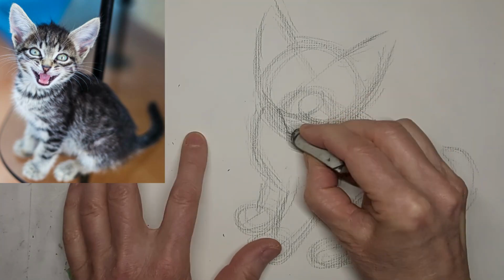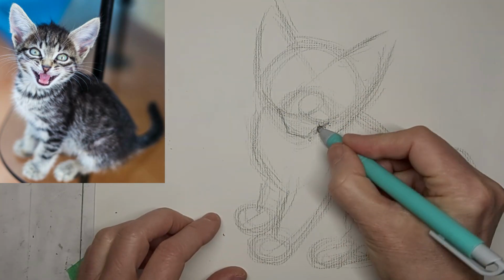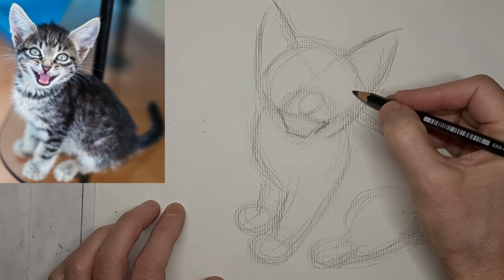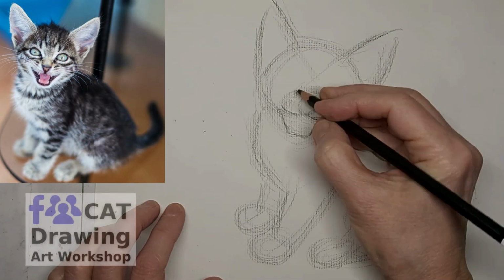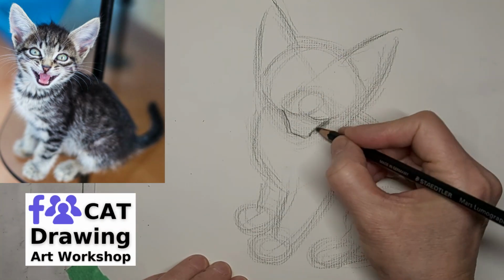And I am going 4 times the speed and voicing over. I don't draw this fast. So now I got the general shapes. I'm happy with the shapes now, so I'm darkening up some lines. And I want to play up that little smile.